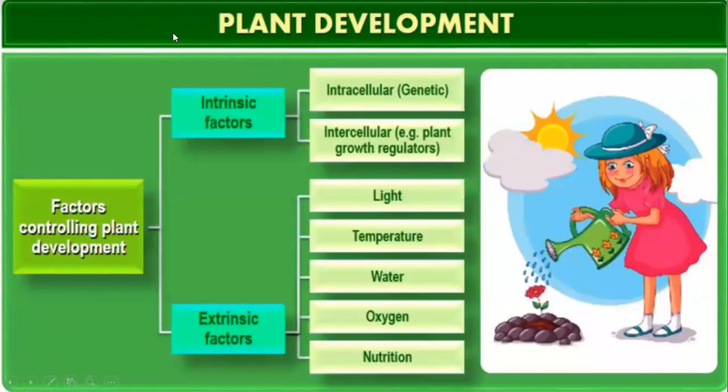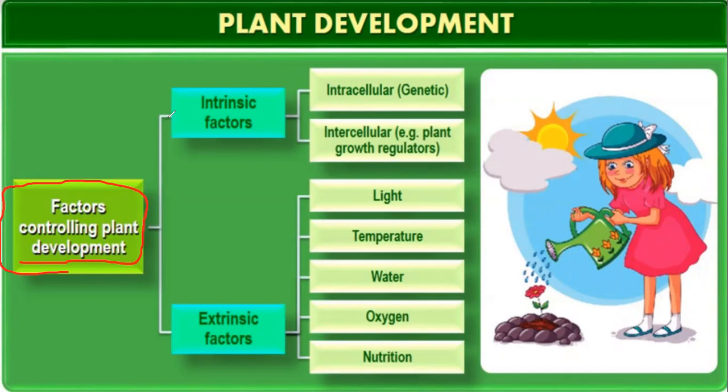Okay, so this will be our last slide of this particular session. That is factors controlling plant development. Okay, I'm again telling that nothing more important will be asked. No NEET MCQ, 100% will be given from this particular session, because this is there in your NCERT. So that is the reason for taking this.